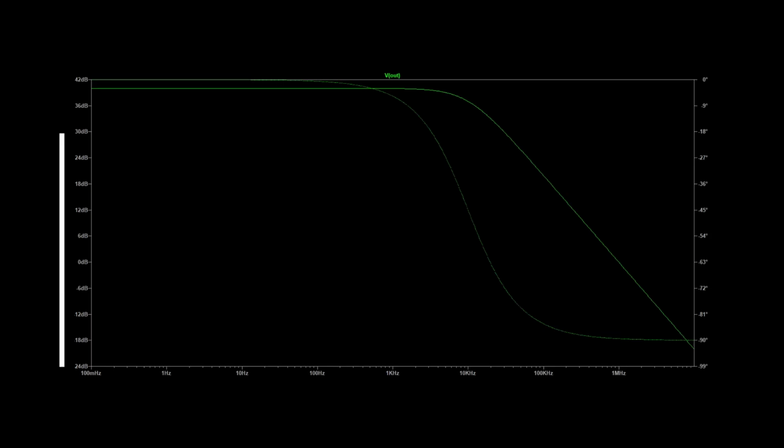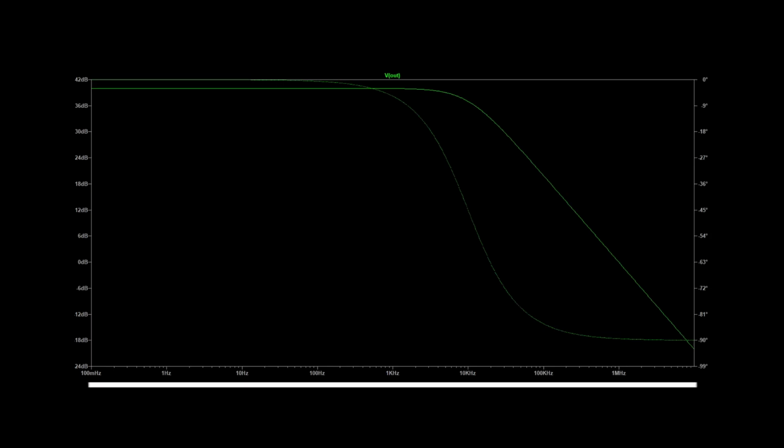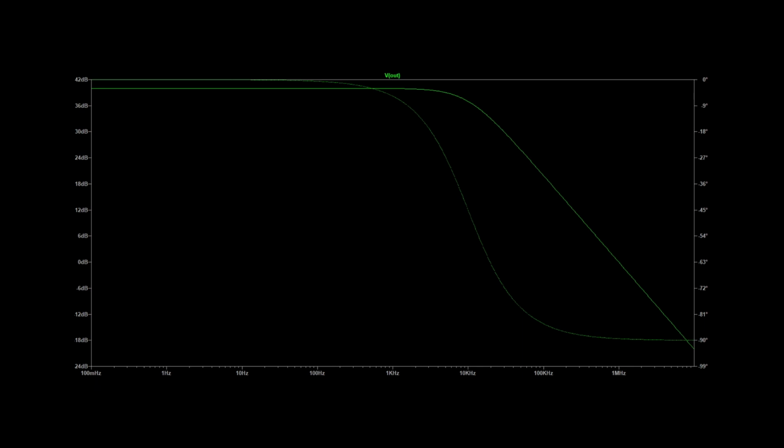Let's take a look at the Bode plot so you can see this visually. On the y-axis we have a gain scale in decibels, while on the x-axis we have gradually increasing frequencies on a logarithmic scale. The key idea here is that as you increase your frequency, the amount of gain that the op-amp can provide begins to decrease. The gain bandwidth product provides a number that encodes this information for the user.